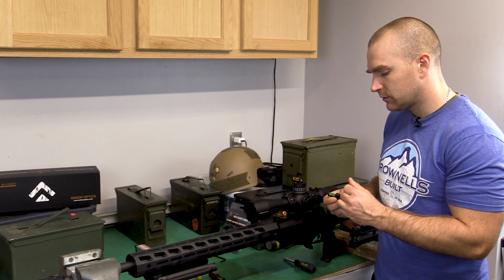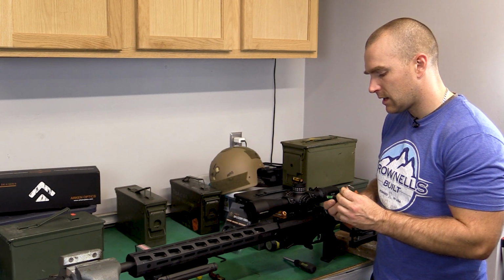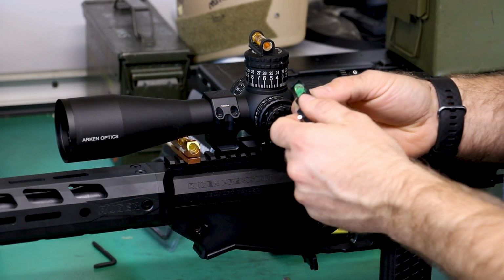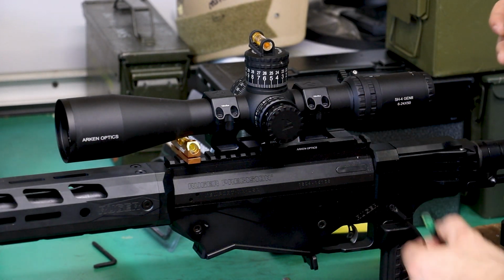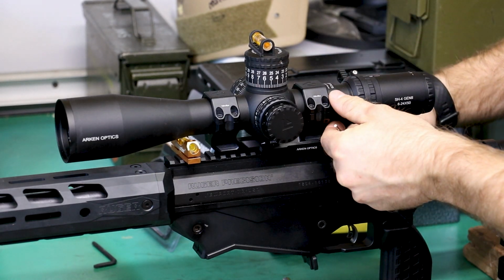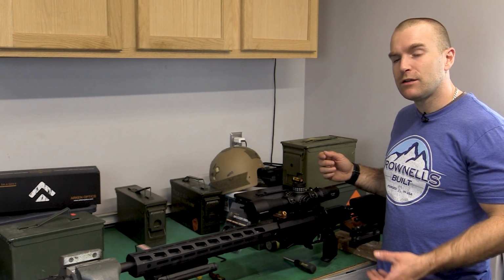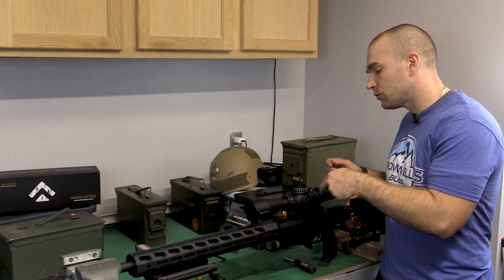So when you're making those long range shots, you know that your gun is level side to side. Same concept, you've got a screw and then a little slip joint for the actual bubble level. Not sure where we want to put this guy. Like the throw lever, our bubble level is a slip fit. You'll slip it over the scope body and you'll use the little screw to tighten it down.